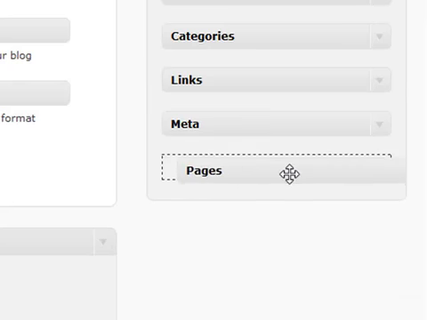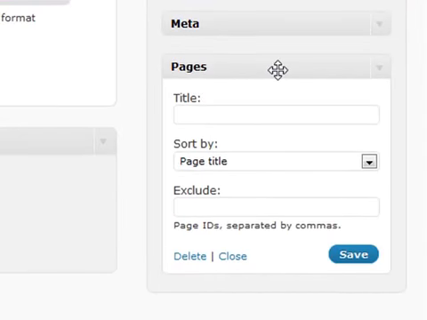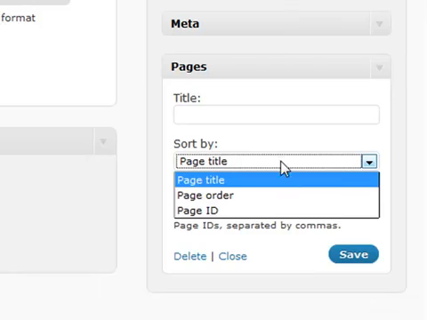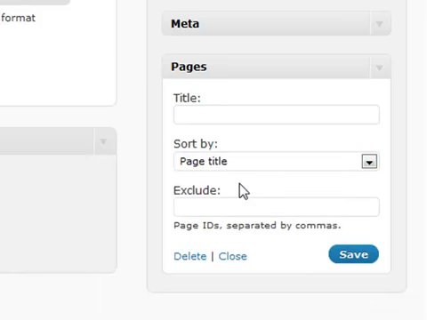Pages. A very important thing about this pages section is that not only does it show your pages, but there's an extra feature in there that you want to have. Obviously you can sort pages by different items such as your page order, your page ID, or just the title as normal. But there's a little exclude section. Let's say you had a thank you page or a password protected page that you didn't want the whole world to know about, you can exclude it by an ID. So let's say you had page ID 3 and page ID 10, you can put that in there and it will not show up in that pages section. That's a very, very useful tool to have inside of this widget, is the exclude. You find pages by going to the pages section, which we'll do right now.